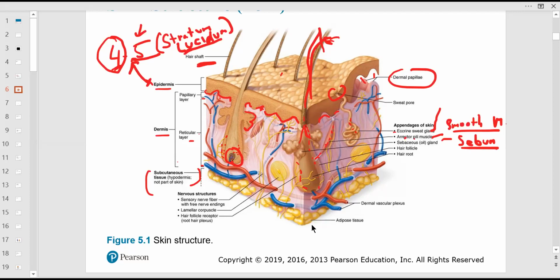It's not nerve tissue. This is gland, glandular, like epithelial tissue, right? It could be stratified cuboidal for all we know, right? And I think it is, right? And then you have the pore, sweat pore, and all the red and blue are your blood vessels. You see that everywhere. And here's what adipose looks like in the subcutaneous, that yellow globular vacuoles containing triglycerides. Subcutaneous, loose connective tissue called adipose. So dense irregular connective tissue makes up the dermis.